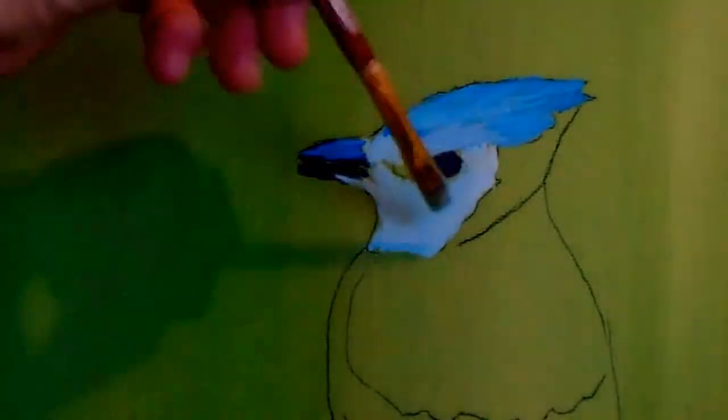Good. A little bit of feather going out here. So you may have to go over things a couple of times just to get it the way you want it. So working on the head, just follow along. Make it easier on yourself, just put some blue and some white on there. Now underneath, right here, there's some black. So we'll go back with that dark color of blue, red, and yellow. And that will give us our nice dark color.